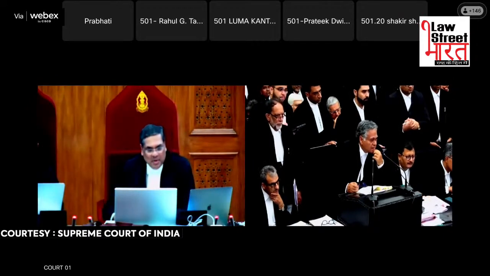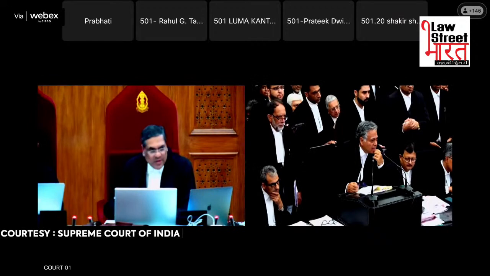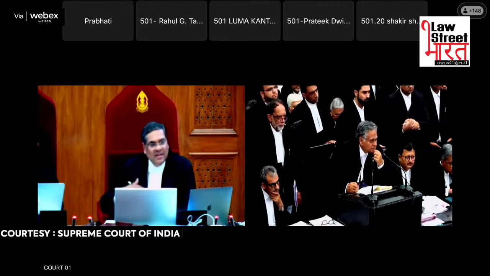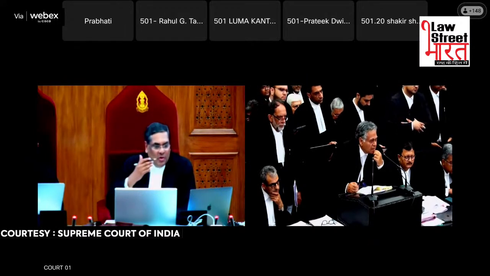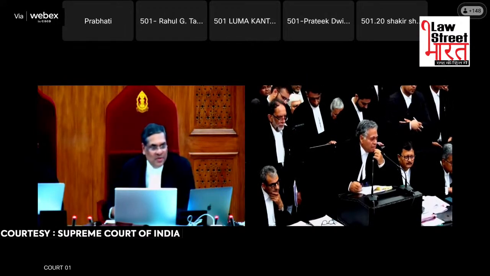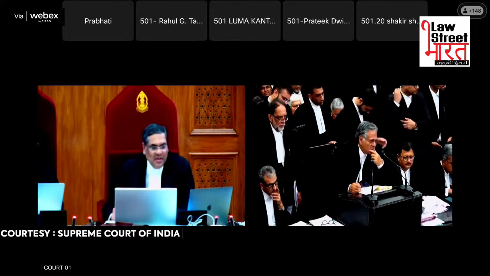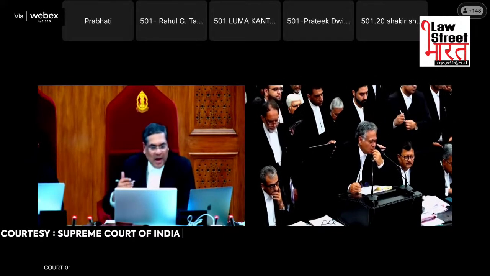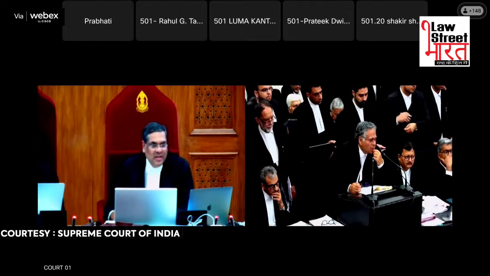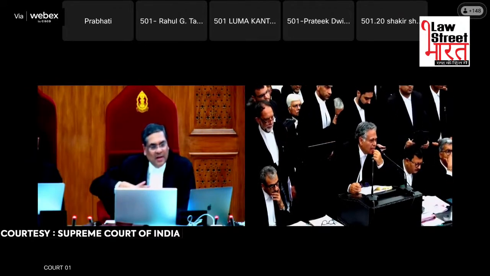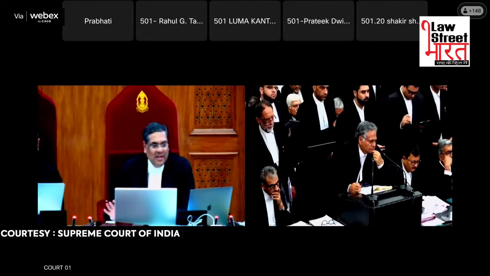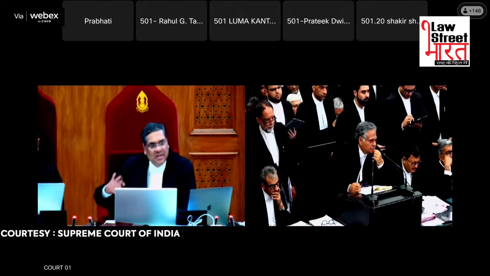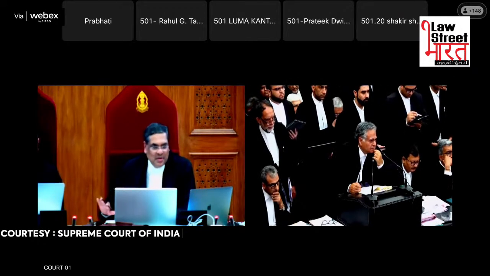Number two, with regard to the provisions of the Constitution, with the concurrence of the state in question, gradually all the provisions of the Constitution can be made applicable. That's part one. Part three, that is clause 3, deals with abrogation of Article 370 or modification or changes in that. As far as the proviso is concerned, what is the effect of the proviso is something separate. Is our understanding correct?